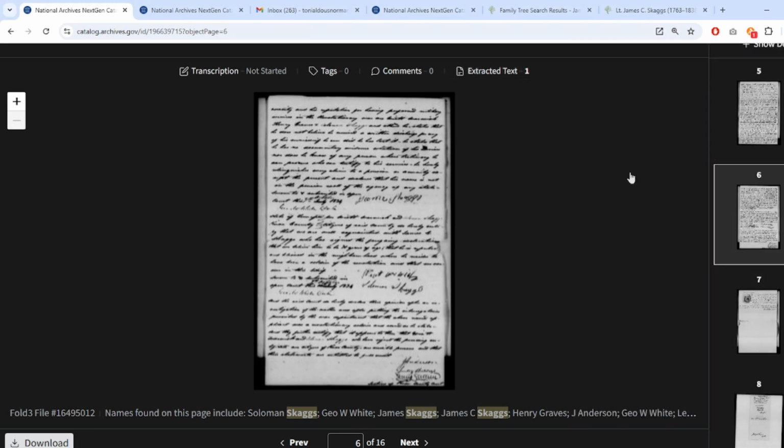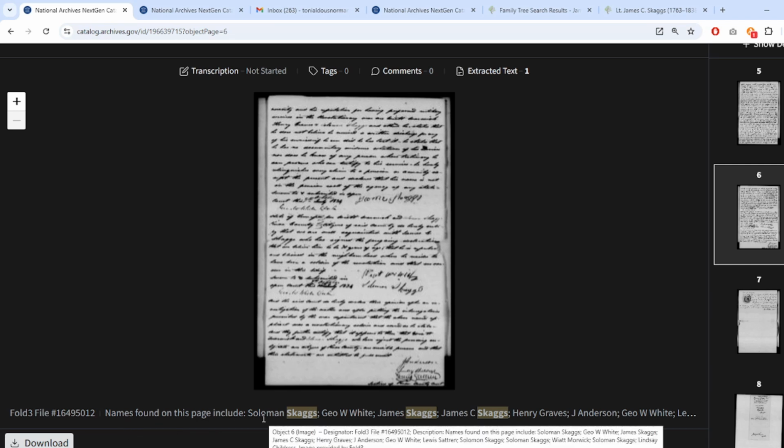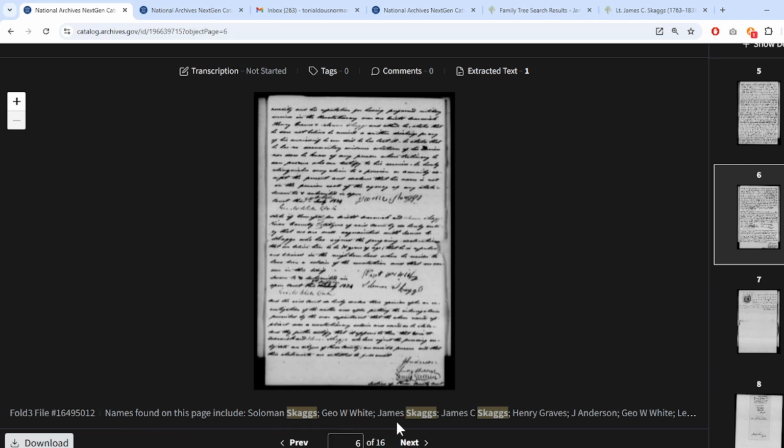Another thing I wanted to mention is on the Revolutionary War records, down here at the bottom, it says Fold3, which is Ancestry has taken these records and extracted or transcribed records, and it looks like they have at least the names that have been taken out of this record.